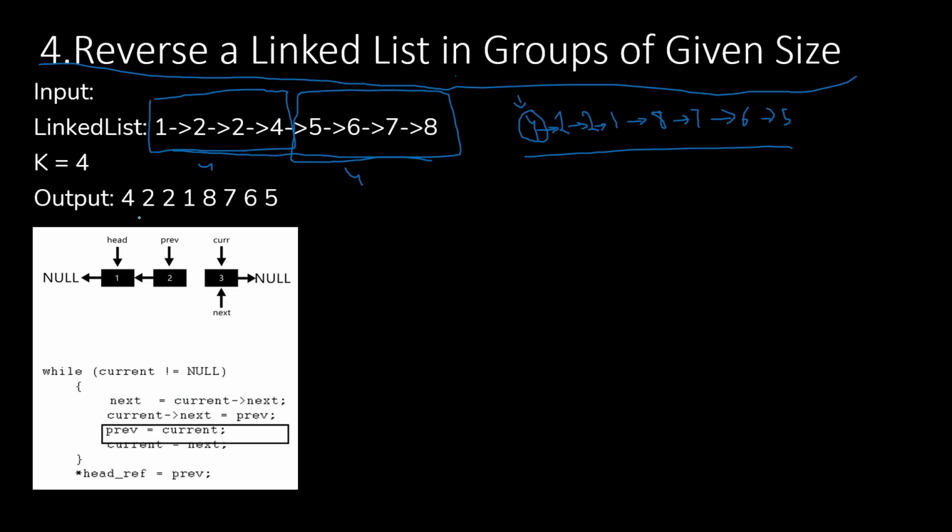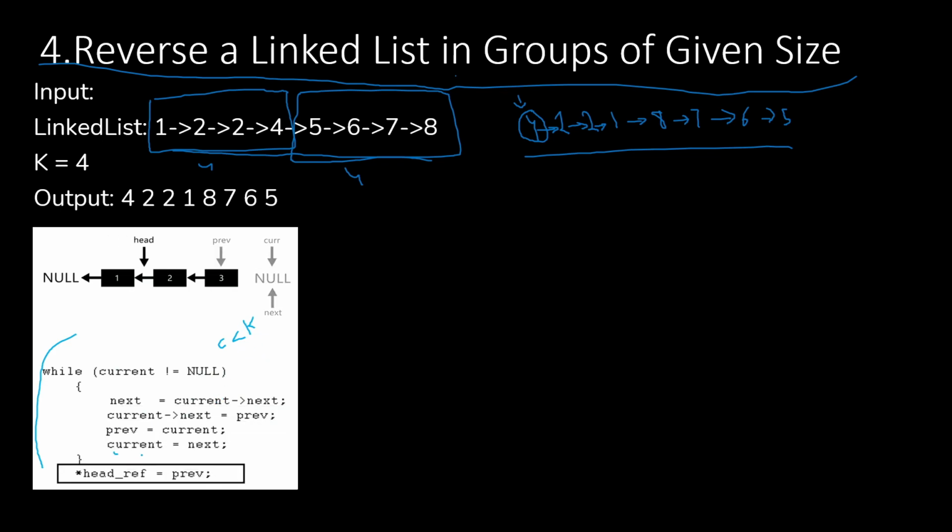Now take a look at this box, and I will be explaining this step by step. This loop is used to reverse the whole linked list, but the same process is applicable to the groups also, except in the while loop there will be another condition. We will take some variable called count, and that count should be smaller than k. This is another condition that we add inside the while loop. Rest is the same, and we will also include the count value here and increment it at the end.